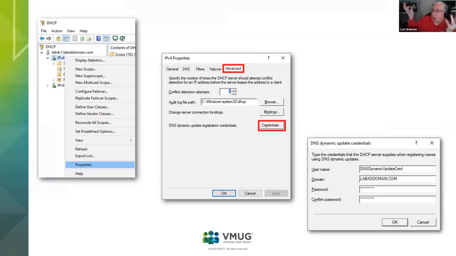Because if I bring up a test VM, like I'm testing some Horizon stuff, and they all go out to DHCP, they all get an IP address, they all register in DNS, and I'm done, and I just power them off and delete the VMs. Those records are still in DNS. Computer accounts are still going to be in Active Directory, but their records are still going to be in DNS. They can't be deleted because DHCP can't delete DNS records unless you create this.